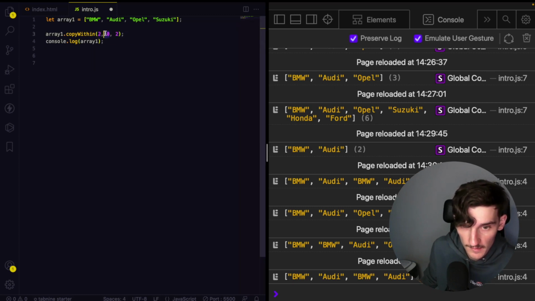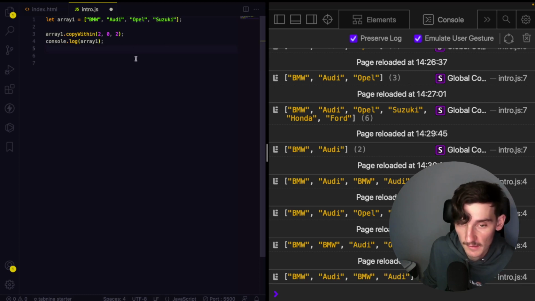This is the start and end. So I copied the first elements from 0 to 2 to the position number 2, 0, 1, 2, and I copied first elements. So the result is that these elements are pasted here and overwritten.